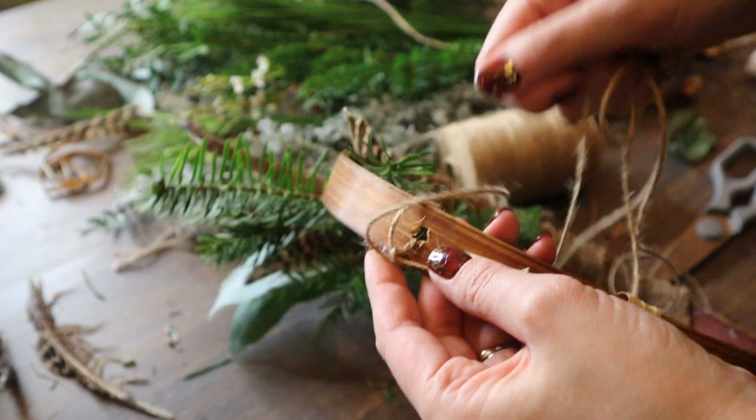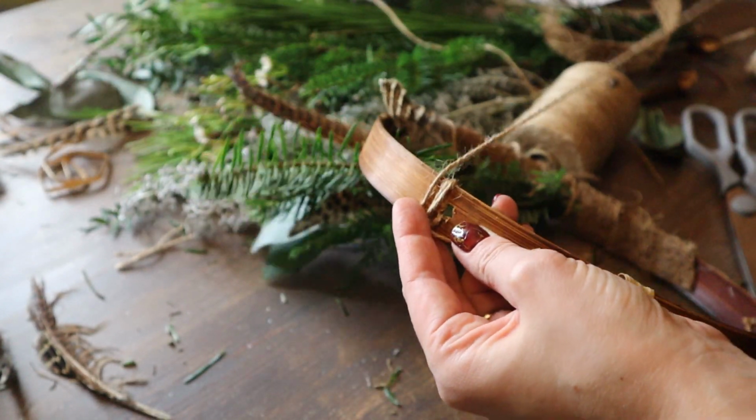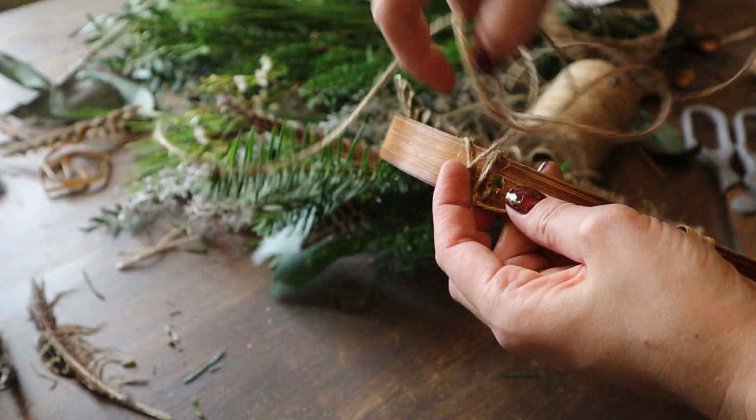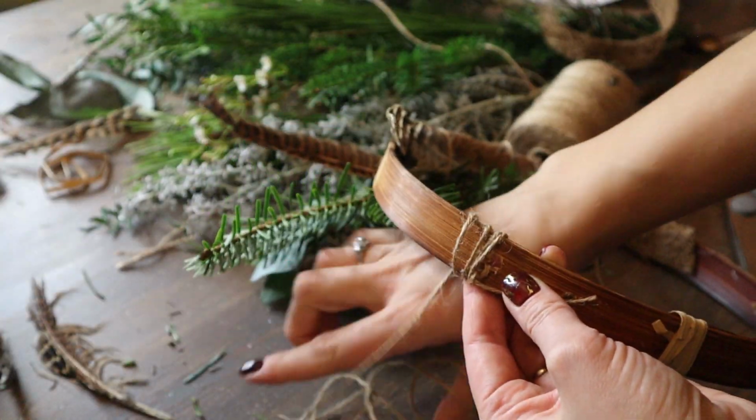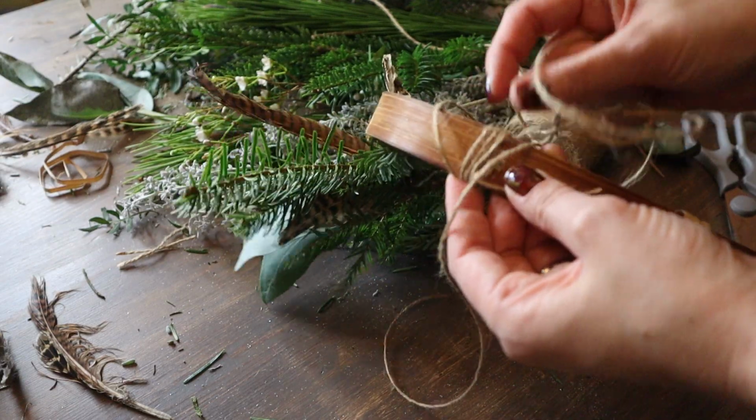So what I'm going to do is maybe an inch wide wrap of this string all the way around, pulling it really tightly as I go so that there's no gaps in between, and then it just makes a really nice finish to it. And I'm going to use the same string to make a loop as well so that I can hang it.